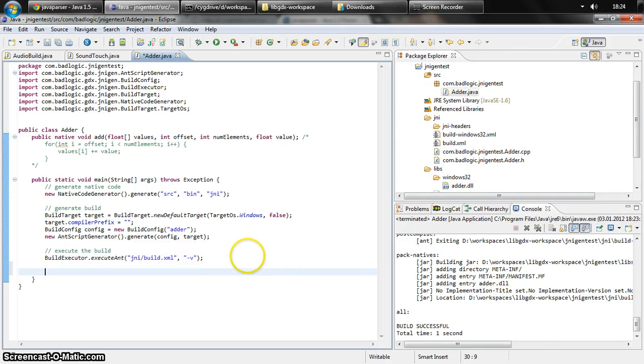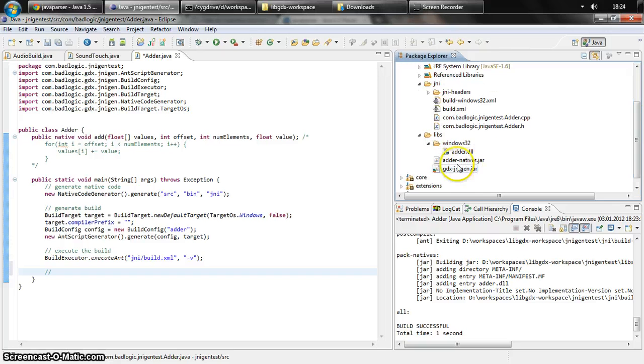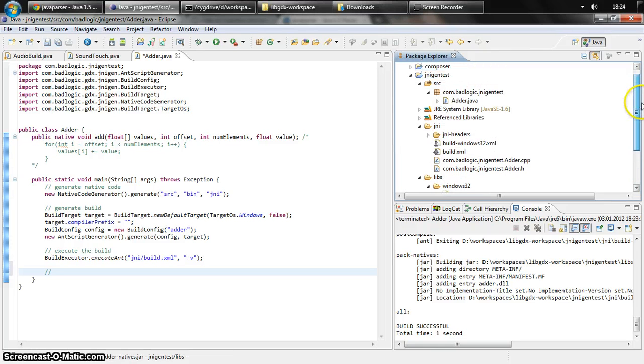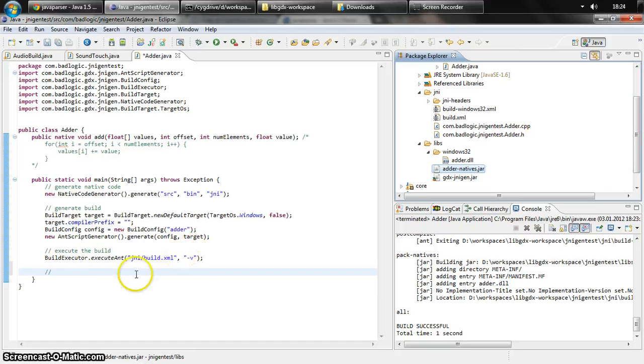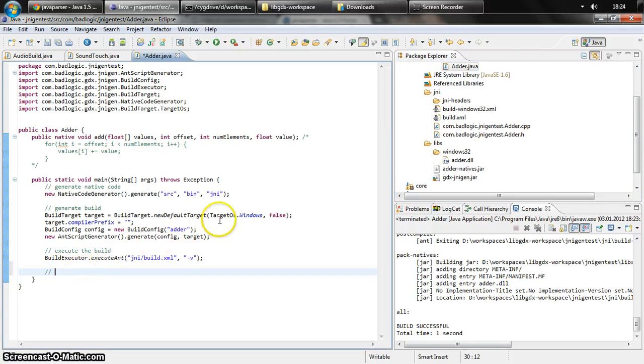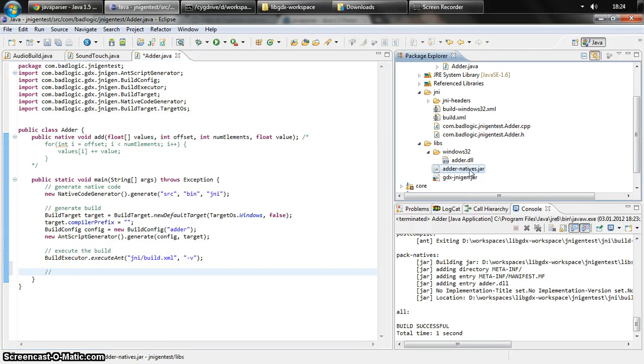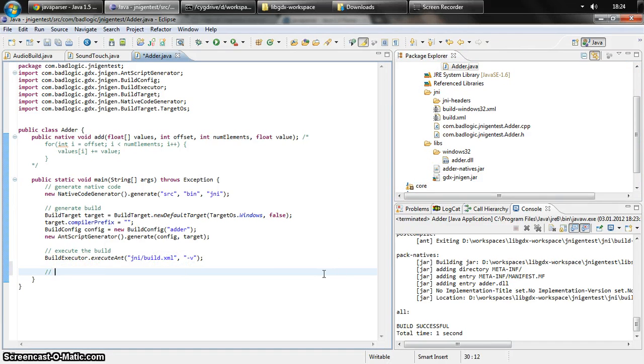Great. So before we can execute this method, we have to make sure that we actually load it, and you can do this in two ways. You can either have the natives jar as a dependency on your project, or you can load it directly from a jar file, treating it as a zip file. For testing purposes, I use the latter method, that is, I specify the jar file instead of having it on my class path. For production, you want to have the jar file on your class path, so just add it to your project as a dependency. We go the other way because it allows us to test stuff really quickly without having to refresh in the package explorer all the time.